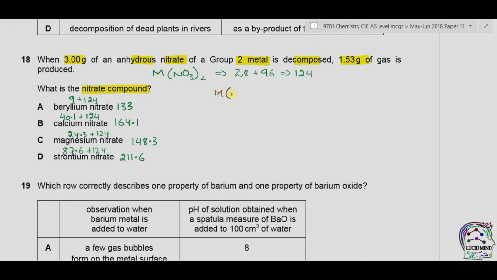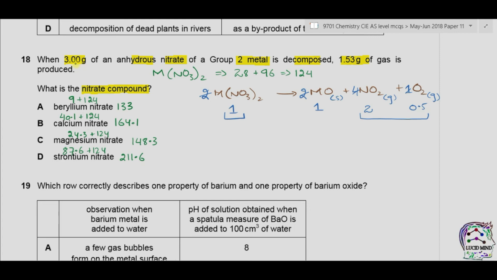So we have metal nitrate of group 2. It decomposes to form metal oxide, nitrogen dioxide and oxygen gas. We can balance this equation by writing 2, 2, 4 and 1. Or you can also simplify the ratio by writing 1, 1, 2 and 0.5. As we know that only NO2 and O2 are the gases, and metal oxide is solid, we have to consider these 2 moles and this one.